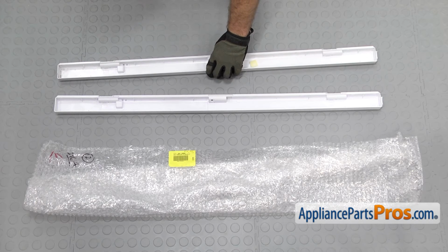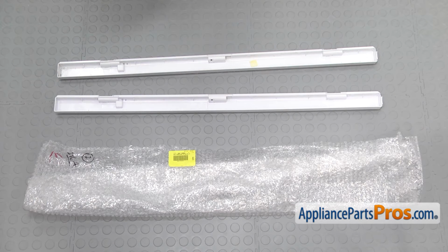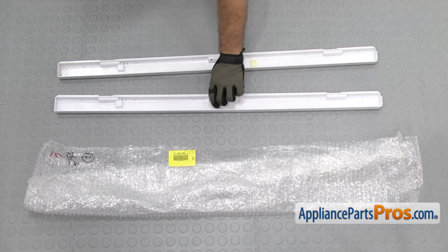Here's the old French door housing next to the new one. If you already have one of these, great. If not, you can get it at appliancepartspros.com.